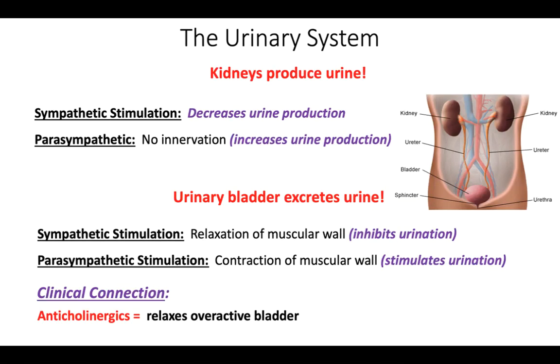Next one, urinary system. It's a lot like the digestive system. You'd rather do it when you're at rest. All right. There's no reason to activate the urinary system when you're in a fight or flight or an E situation. So we're going to decrease urine production, sympathetic, and then when you're at rest, urine production goes up. Your bladder is stimulated better when you're at rest. It's much easier to urinate when you're resting. It's pretty difficult to urinate when you're in an E situation.